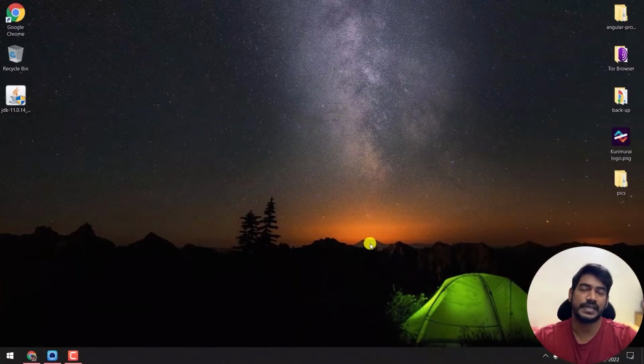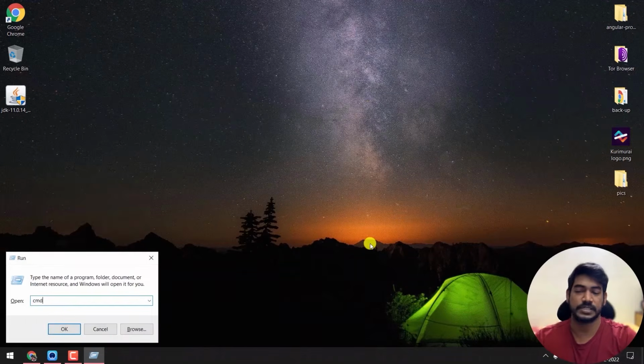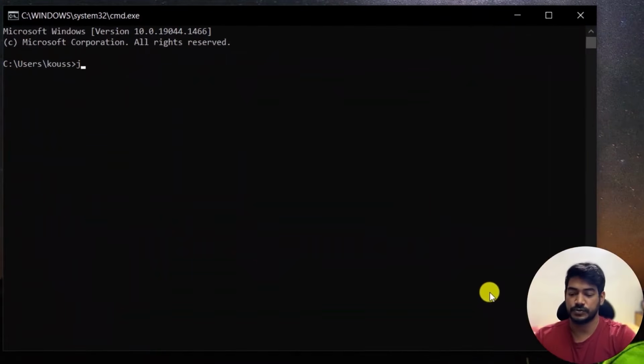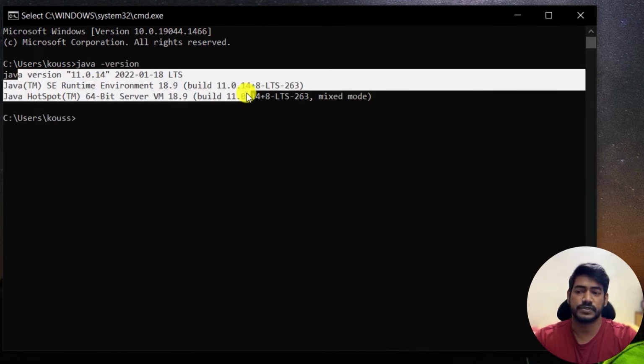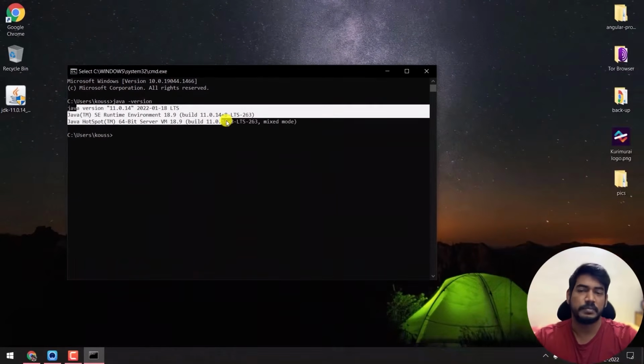To confirm that installation is successful, just press Windows R and type cmd, that is command prompt. And here we have to say java -version. That should bring up the Java version that is installed on your machine. If it's not installed, then probably something is wrong with the installation, or maybe the path. By default, JDK 11 sets the path. Just in case if you're using anything older than Windows 10, probably you have to set the path. So I'm going to show you that as well.